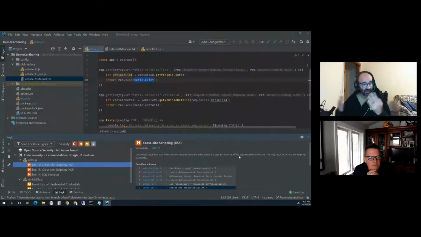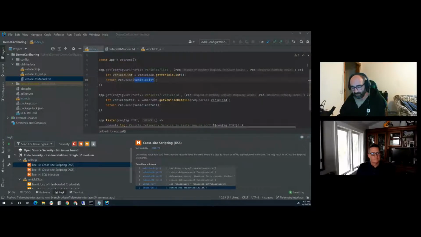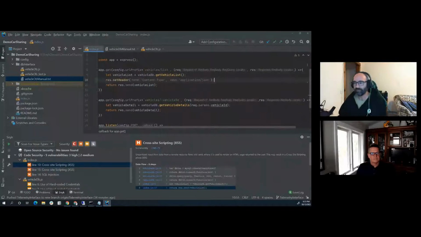The client could be a browser, for example, and there's nothing indicating to the browser that this is actually not HTML. So I need to make sure that the browser understands that this is not HTML, it is JSON that I give back. I can do this by setting the header and saying, okay, content type, application JSON.